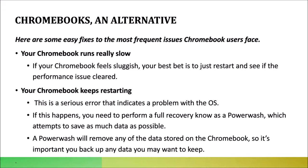But the only files you would be at risk of losing are the ones that you had physically stored on the machine. If you're storing everything to Drive, then all your files and documents will remain with no problem. You're just refreshing the operating system that's physically running the Chromebook, which has nothing to do with your data or files. As it says here, it'll remove any data that's actually stored on your Chromebook, so you might want to back up that data using a flash drive.